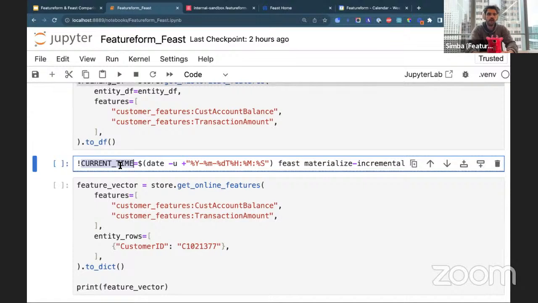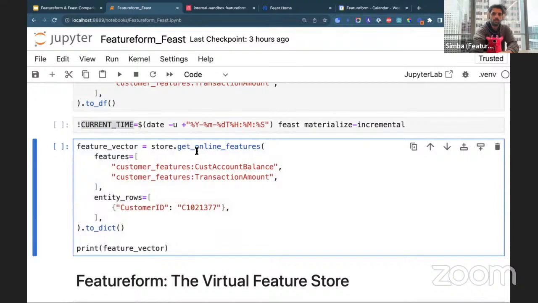So there's a YAML script that I specified Redis in. And then I call Feast materialize incremental. What Feast materialize incremental will do in this situation is download the file. It was in S3, so it would download the file, and then loop through and write each one of those things one by one into Redis. And then it would be materialized. Then I can use those features. So I can specify these two features and which customer ID I want it for, and it will return a feature vector that I can use.